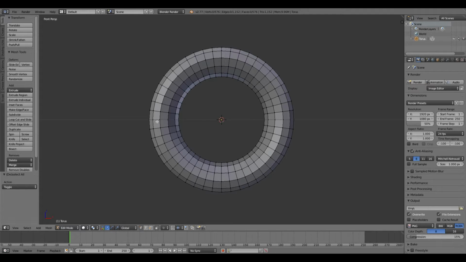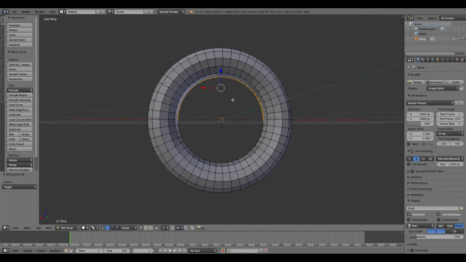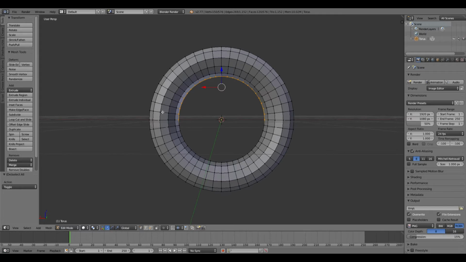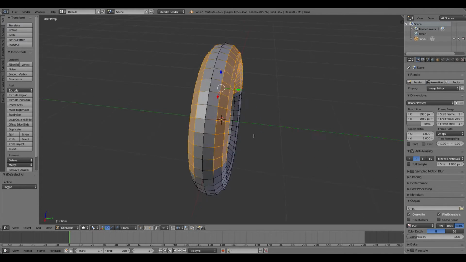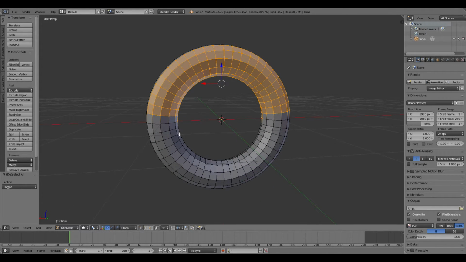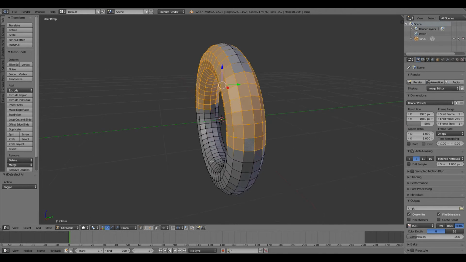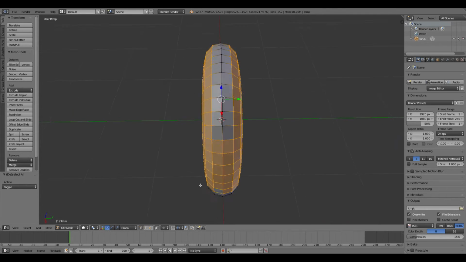Now what you want to do is press B and select the top half of the circle torus, and then go to the other side, press B again, and select the top half. And you want this all to be selected. So if it's not all selected, just hold down Shift and then start selecting them. When you hold down Shift, it will not just select one, but it'll keep all of the other ones selected, which is pretty neat. So you're going to want to select all of them.